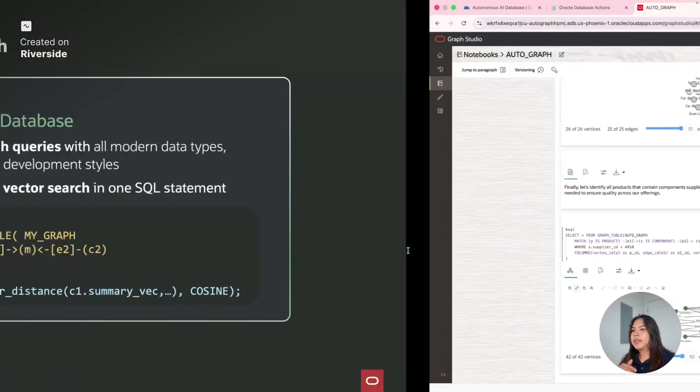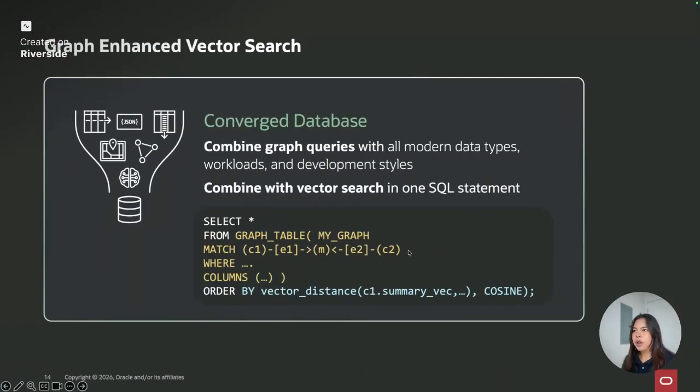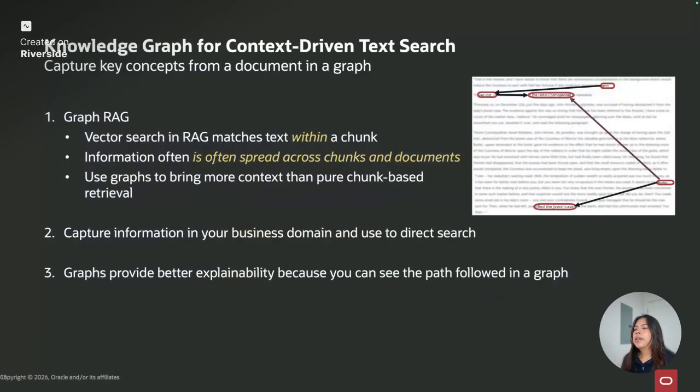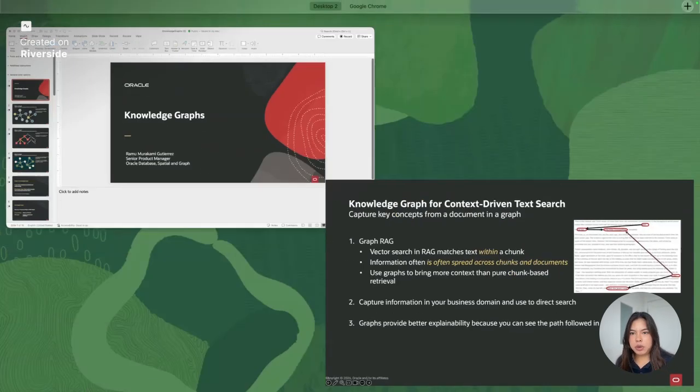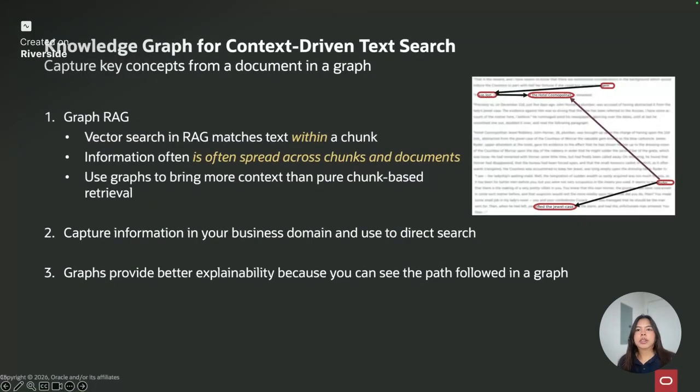So this was my first demo of using vectors, right, and property graphs. Now we're going to go back to knowledge graphs. Okay. So we're going to be talking about knowledge graphs in general, how they work, and especially how they work with graph RAG, right? Because we already covered a little bit about what knowledge graphs are.